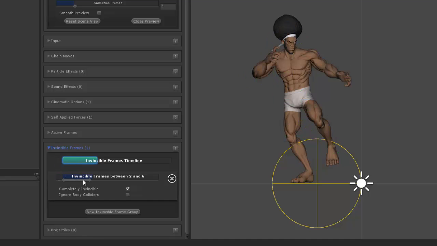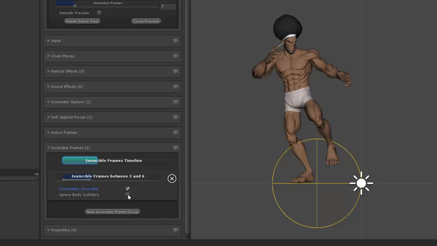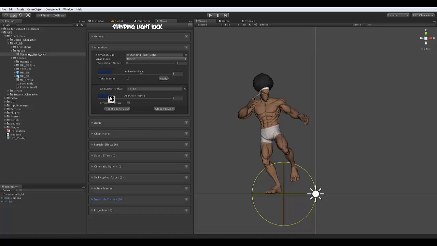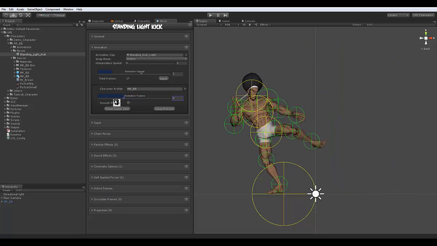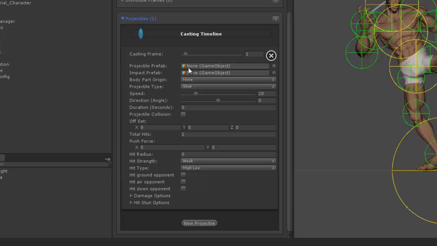You can set the entire character to be invincible or just some parts of it. Ignore body collision allows this character to ignore the opponent's mass when the move is active. This is useful for cross-ups. Finally, use the projectile options to create moves such as fireballs. Set the frame, angle, casting origin, speed, and every other option commonly known in the active frames option.